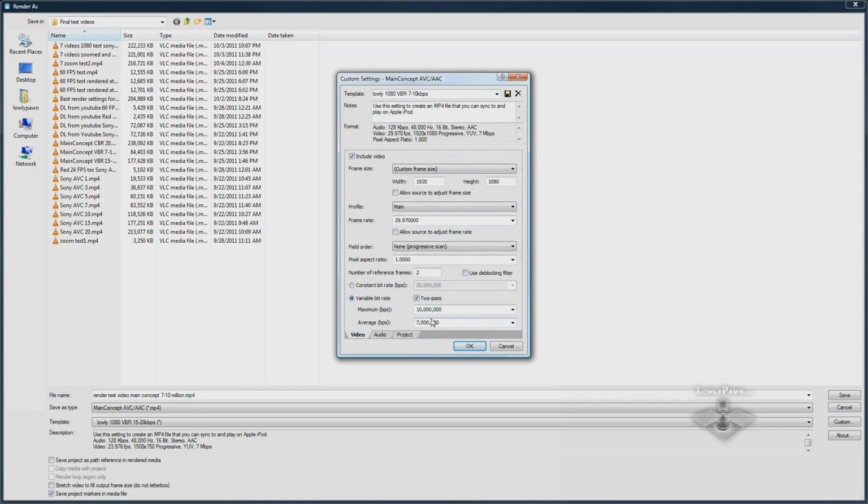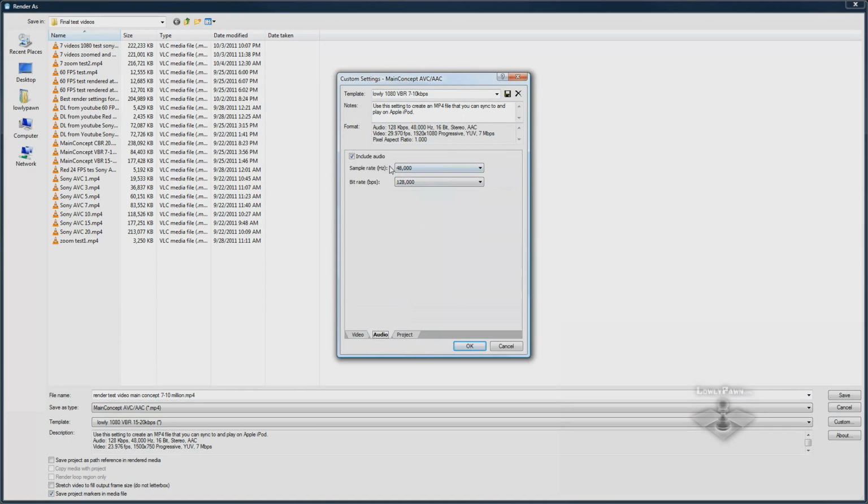As we saw, we had those 7 Sony AVC videos rendered out, and the highest one I rendered out was at 20 million bits per second. This video looks just as good or even better, and it's at less than half the bit rate. So that says a lot for the Main Concept codec. And it's still H.264, it's just the encoder gives you different options. So even though you're rendering them out to the same codec, the encoders make a big difference.